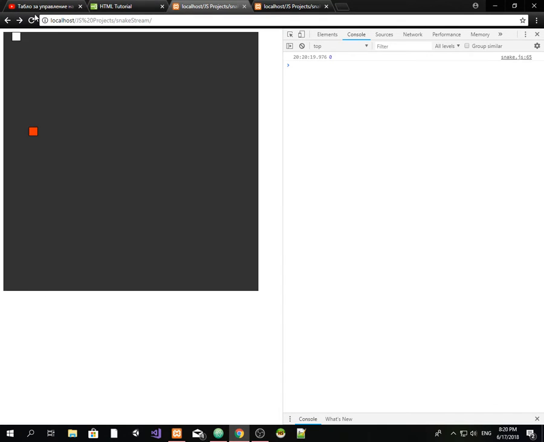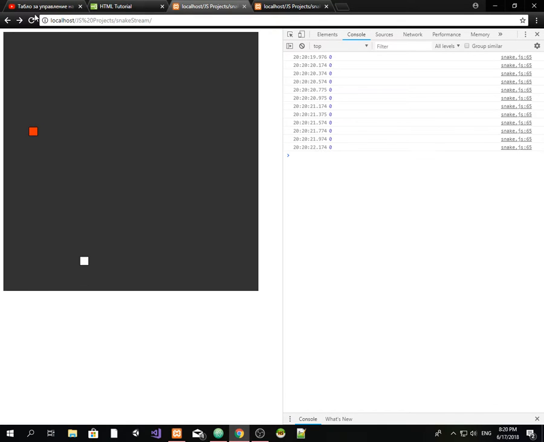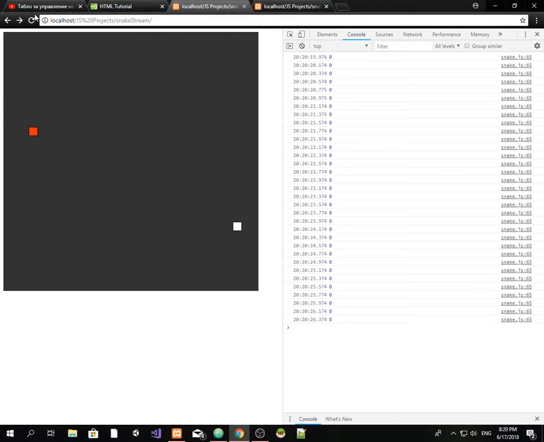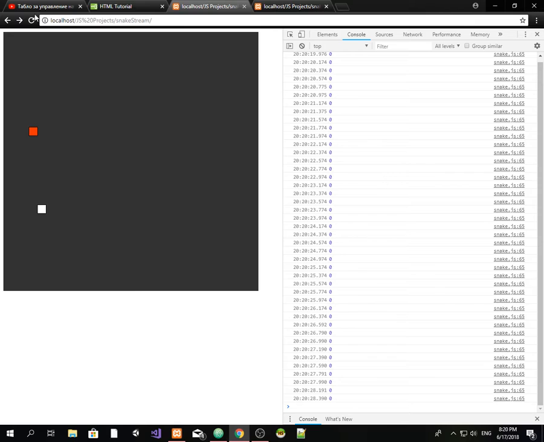So as I go up, I teleport to the down. When I go left, I teleport there. When I go right, I teleport there. And I go like, it works. And going up, and that's it.